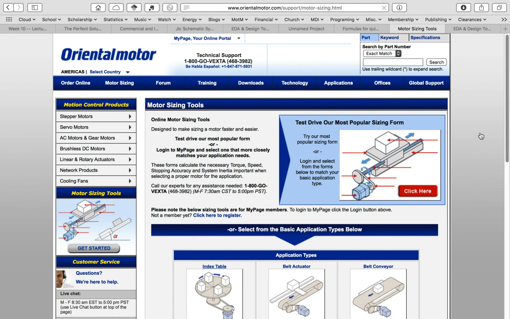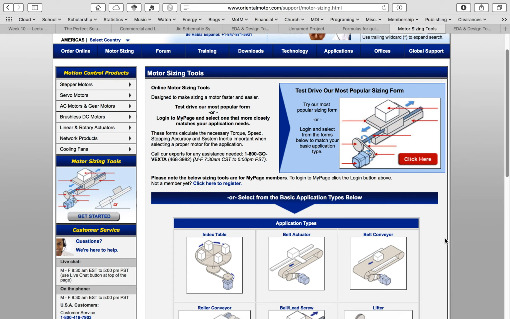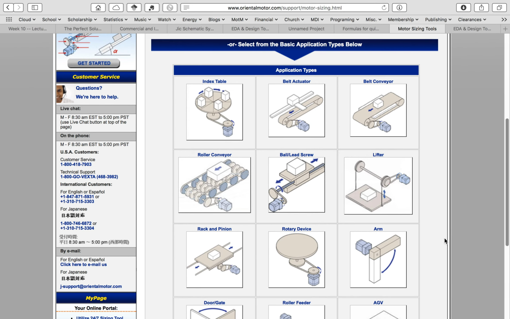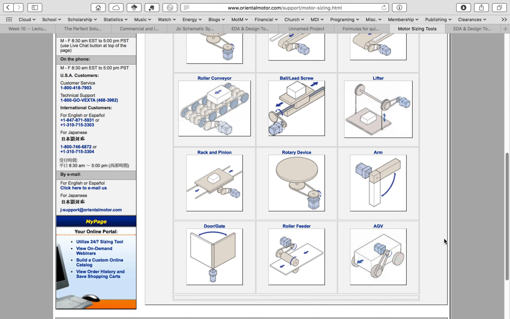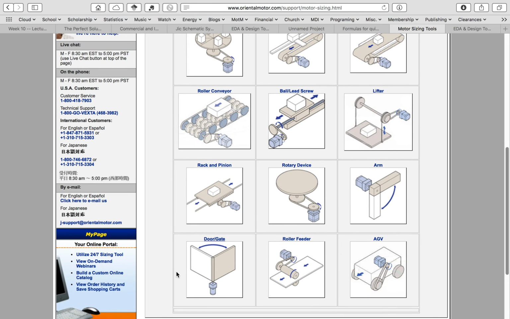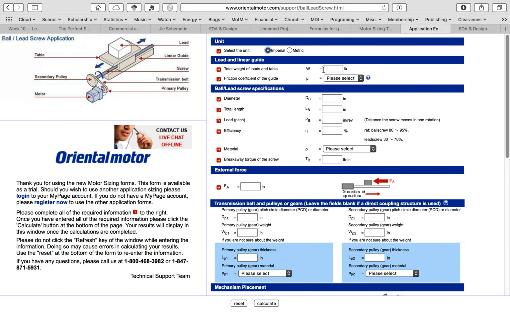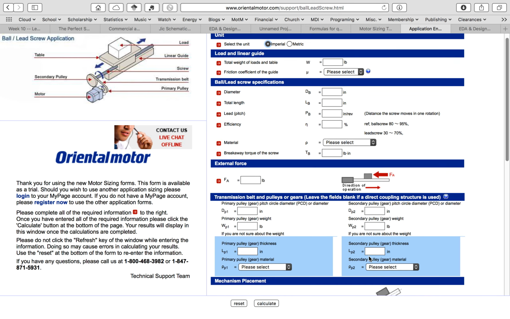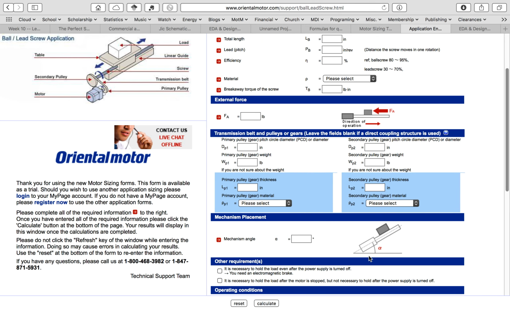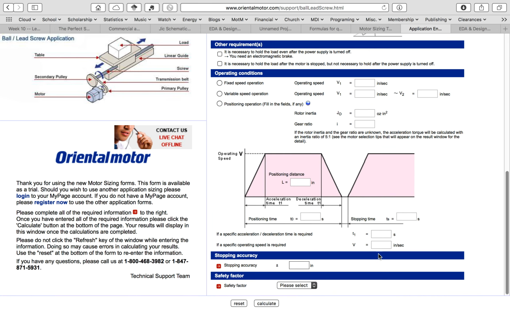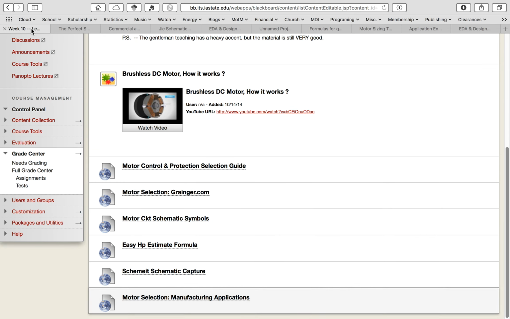For manufacturing, this web page is actually very helpful. This gives some more manufacturing-centric examples and applications. So you would be able to go and look at speccing out a motor based on these different types of applications. You click on their little wizard and fill in different things based on the application. And it will calculate a horsepower that you would need for that application. It's a helpful link there. So, some links you might want to use when you start looking at solving homework for this week, week 10. Good luck.